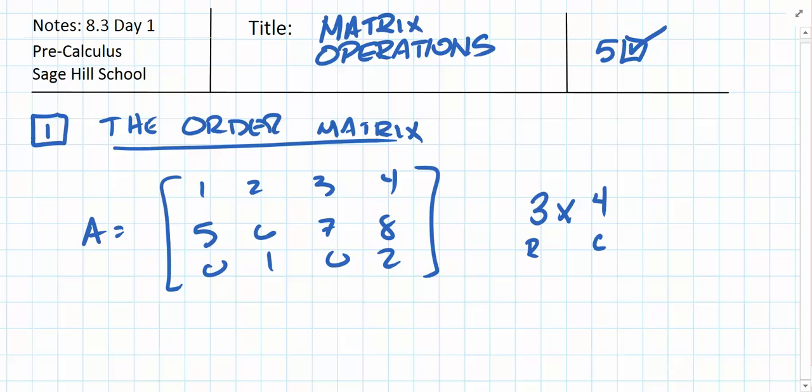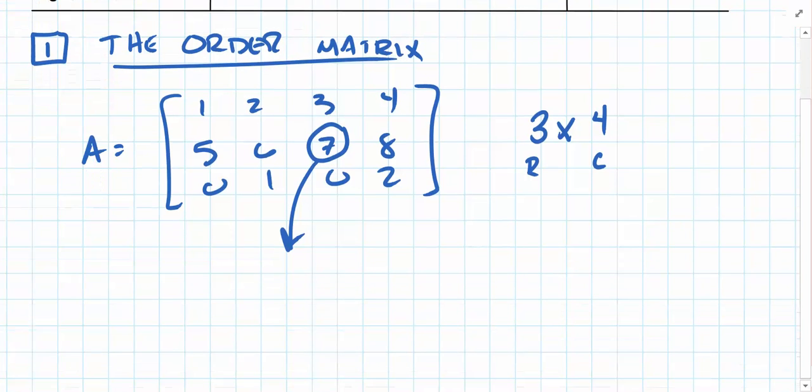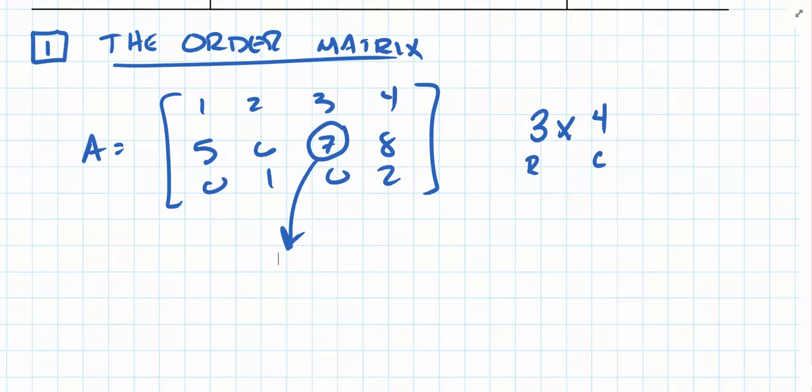And then what do we call each individual element in the matrix? There's a word for it, remember it? Starts with an E. An entry. It's just an entry, okay? And the way that we describe an entry is usually with a capital A, and the book uses these subscripts i and j. What do you think the i and the j stand for? The rows and the columns, right?